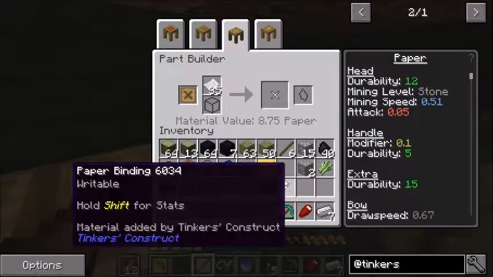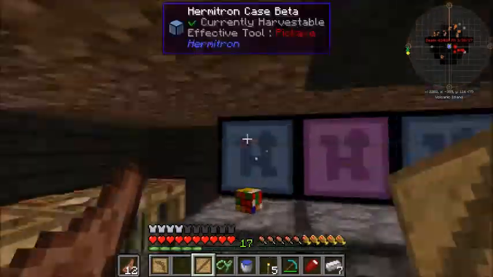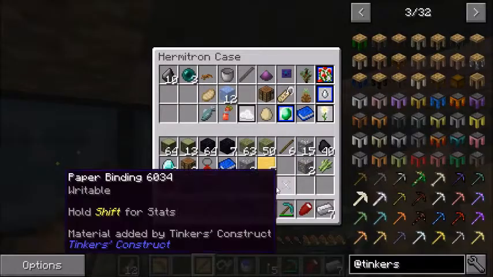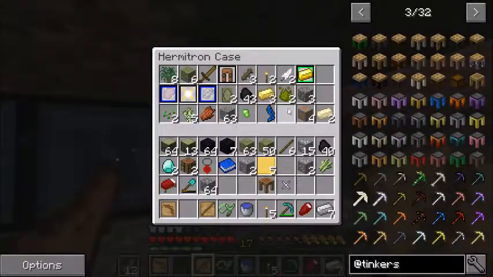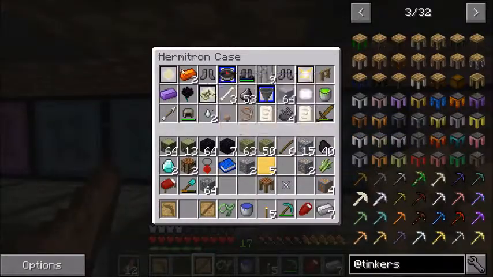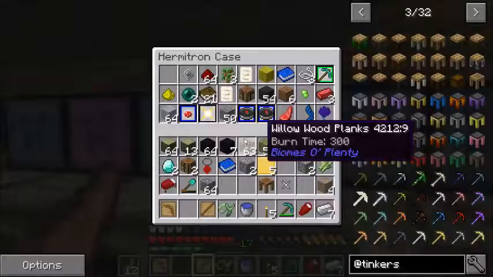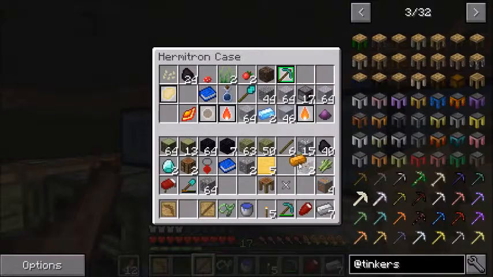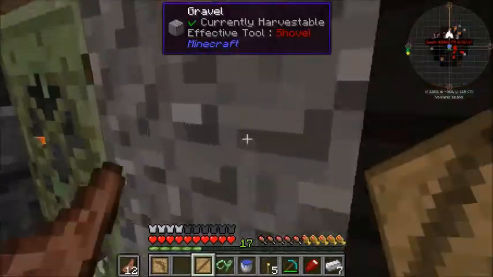So now that we've got the paper binding, we can go ahead and grab some copper. And I believe we've got a couple ingots. And a couple ore as well. We'll just grab the 4 ore for now. I don't think we actually have any other ingots. It doesn't matter, we only need the 4. We got 1 copper, so. But we'll just throw the ingots in for now.